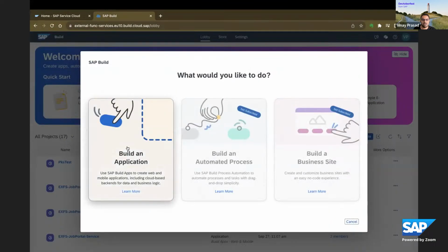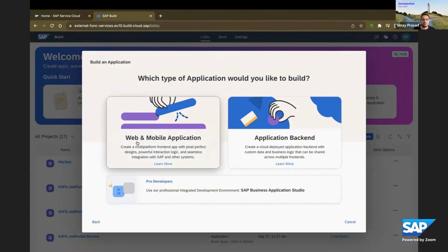You can either build a web or mobile application with visual coding, visual programming, a drag and drop kind of tool, or if you want to build a backend, to store custom data or business logic, all that can be done using the application backend.